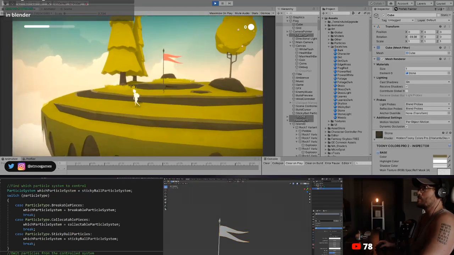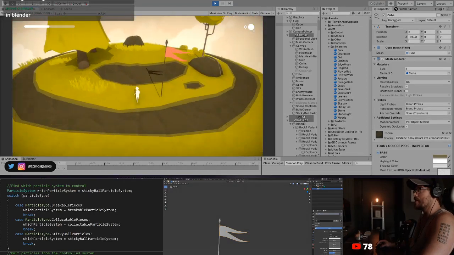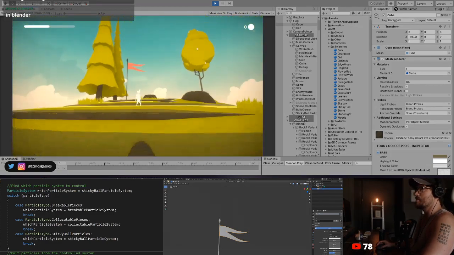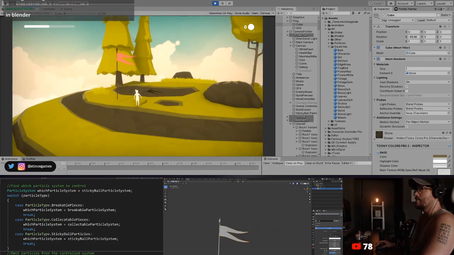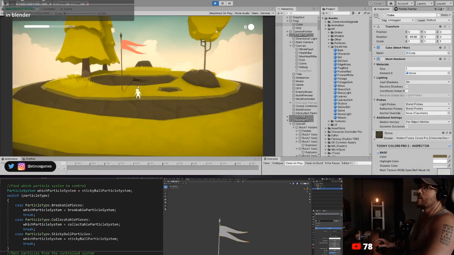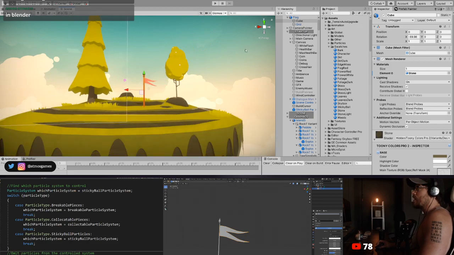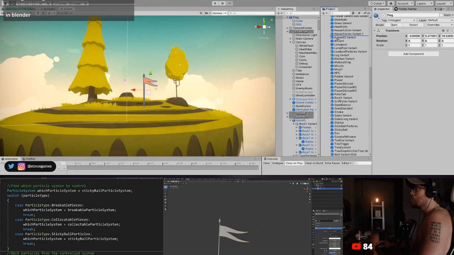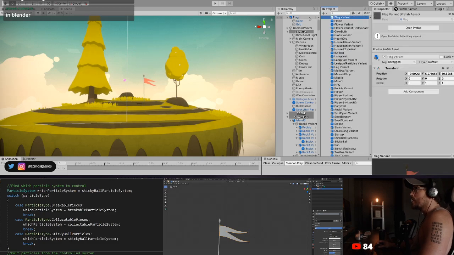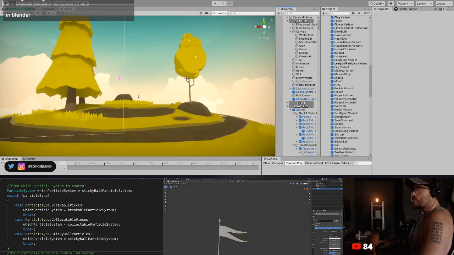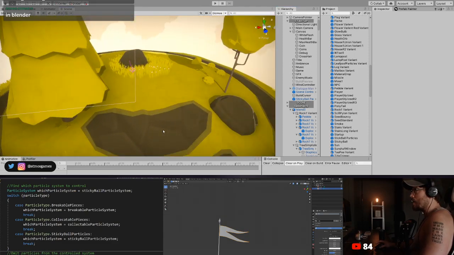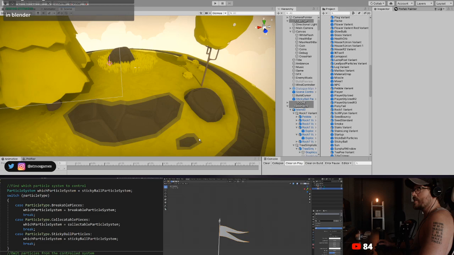So obviously if this was frozen in time, that flag would look really good, but it looks like junk. And it's also not two-sided. So yeah, kind of sucks. So we're going to take this flag, dump it in our prefabs, and forget about it because that didn't work. That's okay though. If you don't try things, you're not going to know how to do it. So I'm going to make that flag work, probably in the future somewhere.